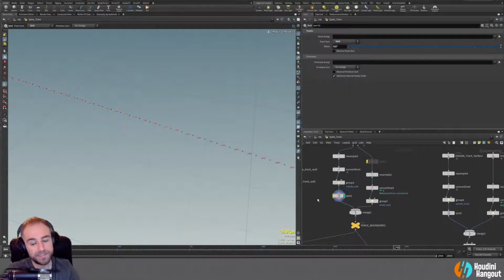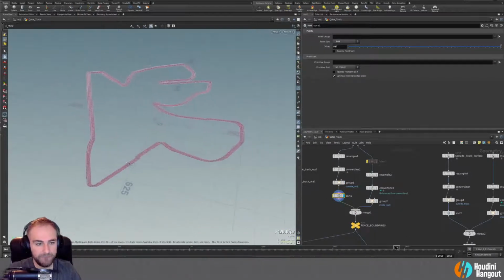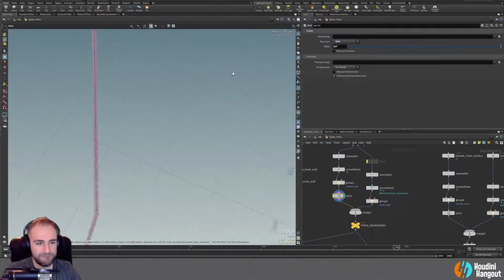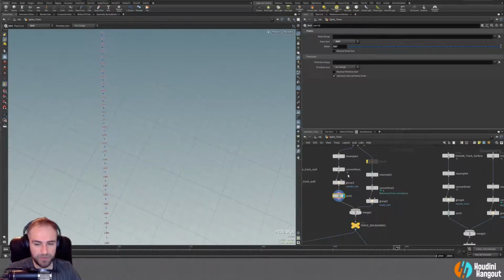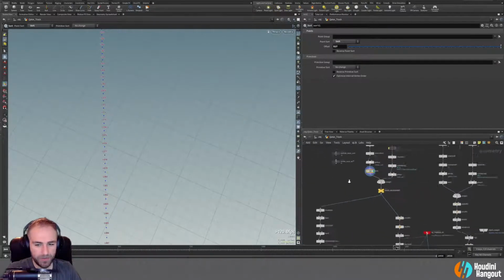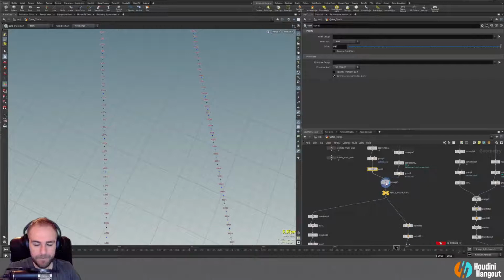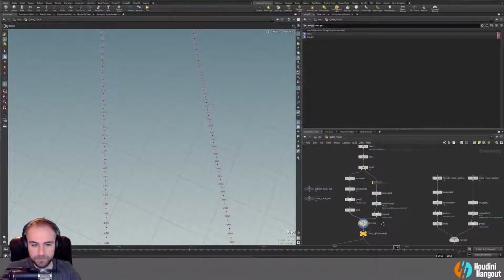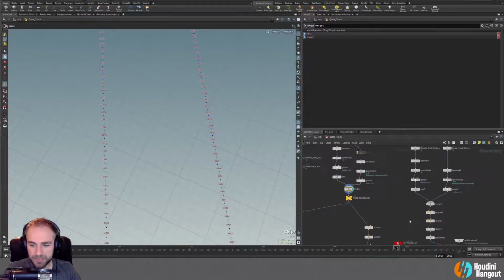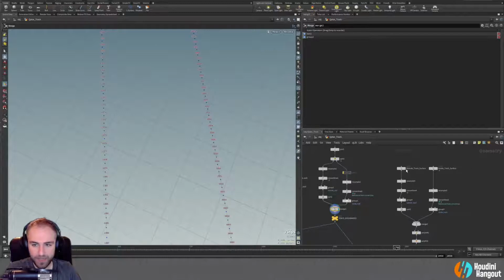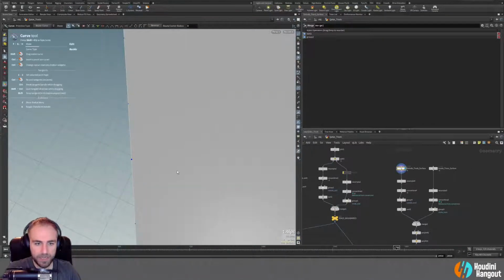Oh, yes. I shifted it so that I believe the point sort would be ordered differently. Yeah. I had to do something similar to that to create the track surface as well here.